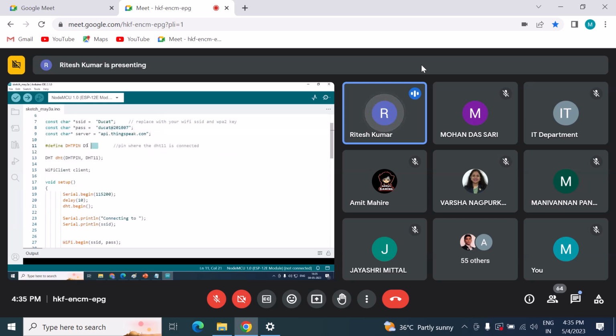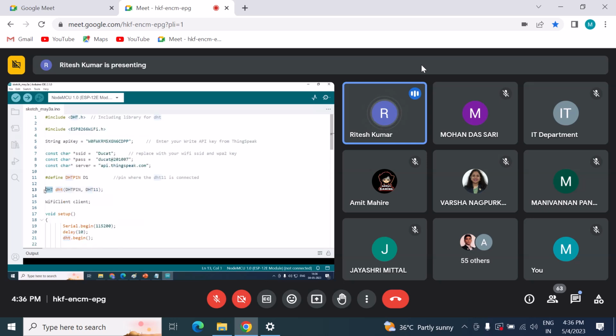Next is DHT pin, meaning from which pin the DHT gives you the data. That is the D1 pin. D1 is the data one pin of your Arduino hardware, from where you are reading the data from the temperature sensor, right? So this is the DHT pin, and you'll have to access a class. This is the class name, and this is the object name.